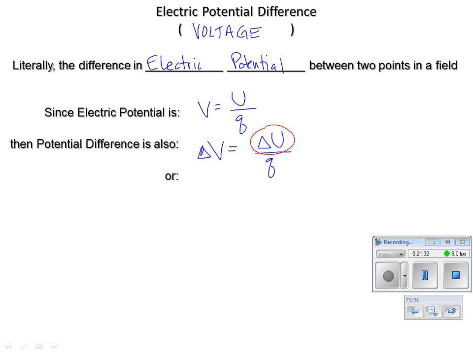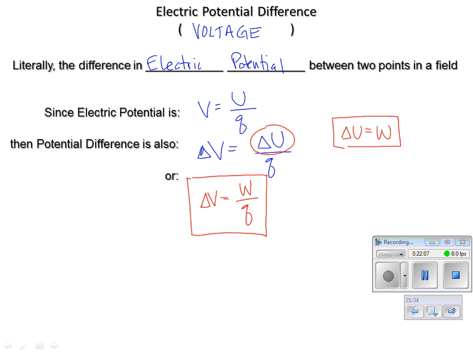What do you have to do to change something's potential energy? What do I have to do to take a mass and give it more potential energy? Well, I've got to push it through some distance, change its height. I have to do work. So you might remember that delta U is the same thing as work. How do you change something's energy? You do work on it. All right, so here's a big one.